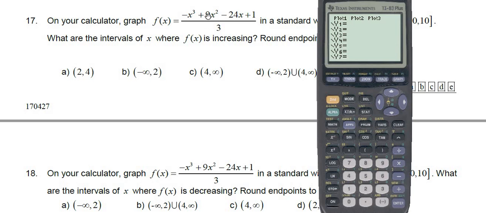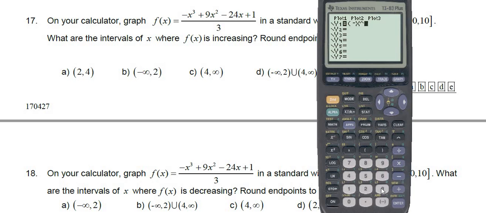So our function is a fraction, so it's really important to put the numerator in parentheses. So parentheses. And now here's where the most common mistake occurs. There's a negative sign here, so you have to use the negative key in the calculator. It's right here where I'm wiggling my mouse. So negative, and then x is right here, so x. And then to get an exponent, we have to hit the caret key. It's this little key right here.